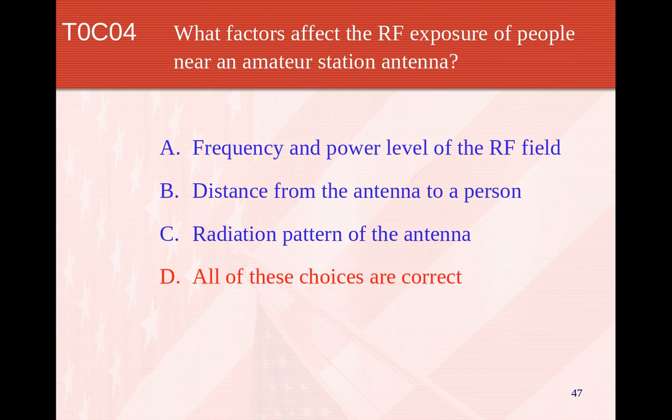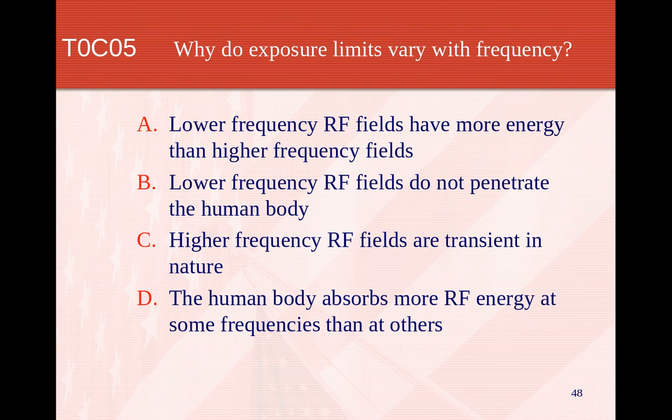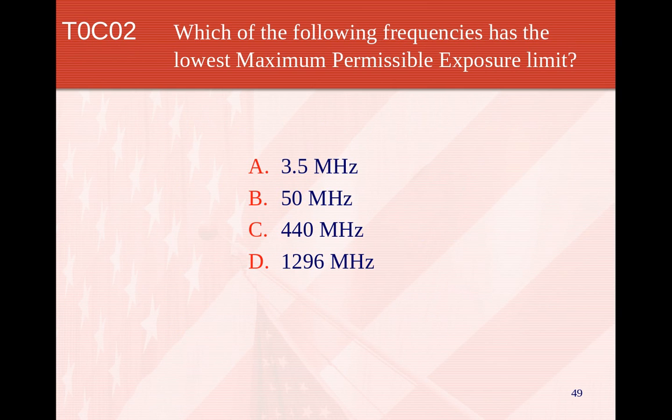What factors affect the RF exposure of people near the amateur station antenna? Frequency and power level, the RF field, distance from the antenna to the person, the radiation pattern of the antenna. All these choices are correct. Why do exposure limits vary with frequency? The human body absorbs more RF energy at some frequencies than at others. Which of the following frequencies has the lowest maximum permissible exposure limit? 50 megahertz.